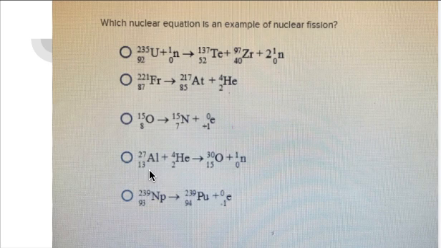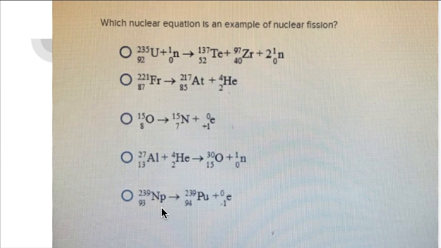Next you have aluminum plus the helium, or He, and it is going from 2 to oxygen. So if you have 2 going to 1, think back, is it fusion or fission? 2 to 1. These two are going together to make a more stable nucleus of oxygen. So they are fusing, it is fusion.